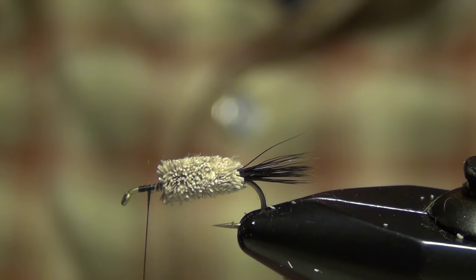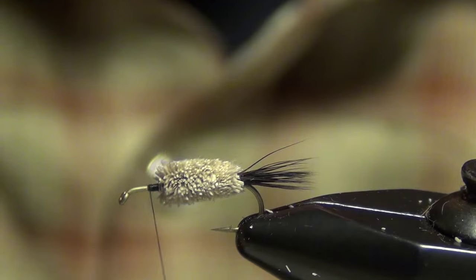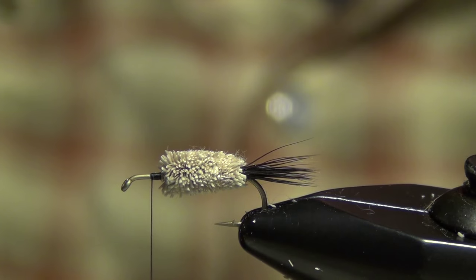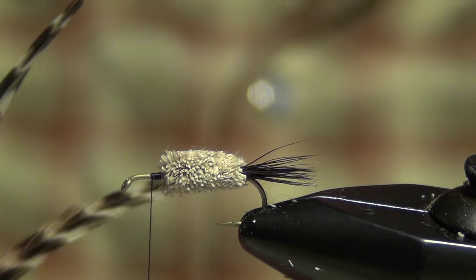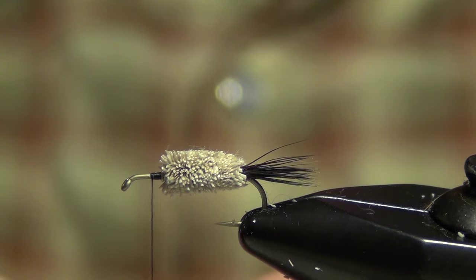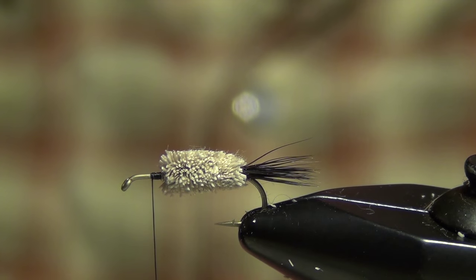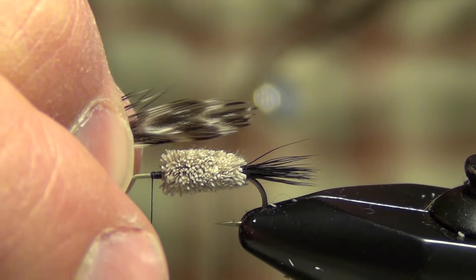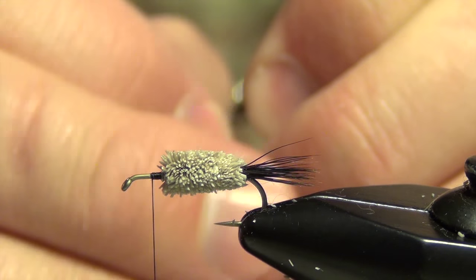The next step is we're going to back off a few turns of thread and lay them down again. I'm going to take my thread about halfway in between the eye and the body of the fly. We're going to tie in our wings. For that I'm going to use two hen cape feathers. I like to use whiting, we're going to use grizzly. We're going to take them and orient them so that those two feathers splay away from each other and so that the tips are nice and even. I want those wings to be about the length of the body, so I just rough measure them out and strip away a few of the fibers.